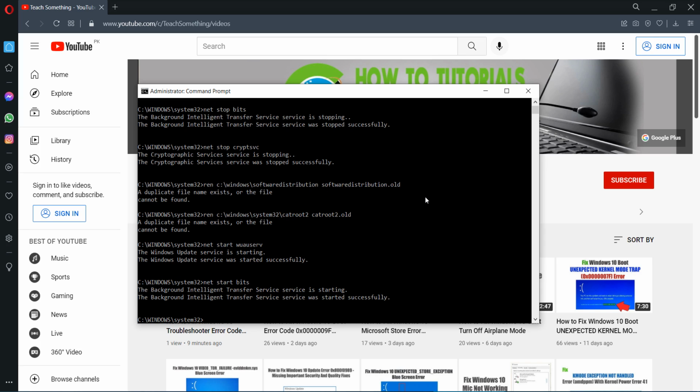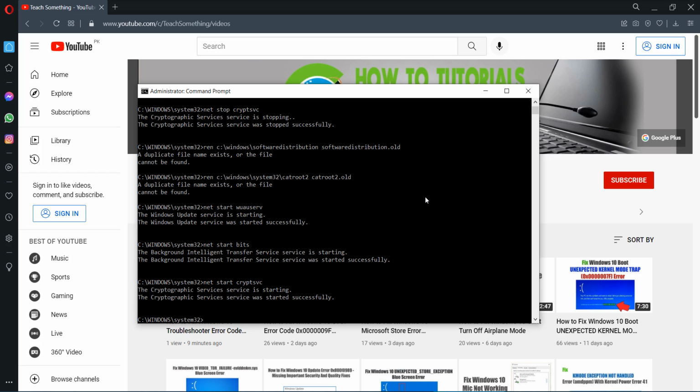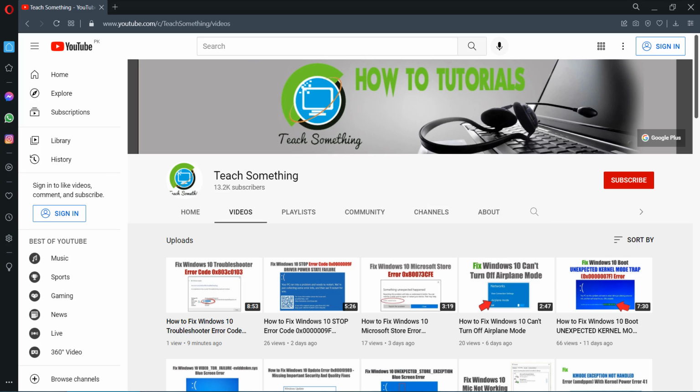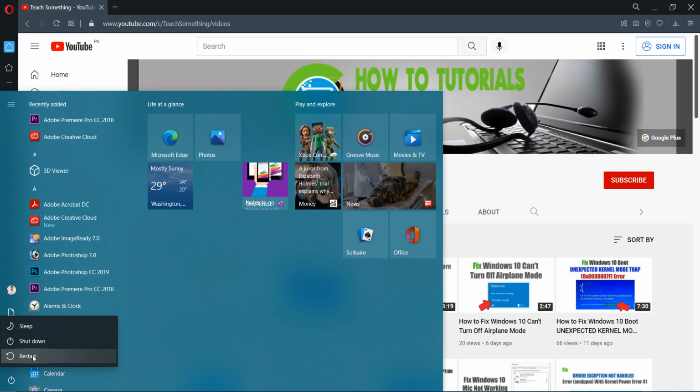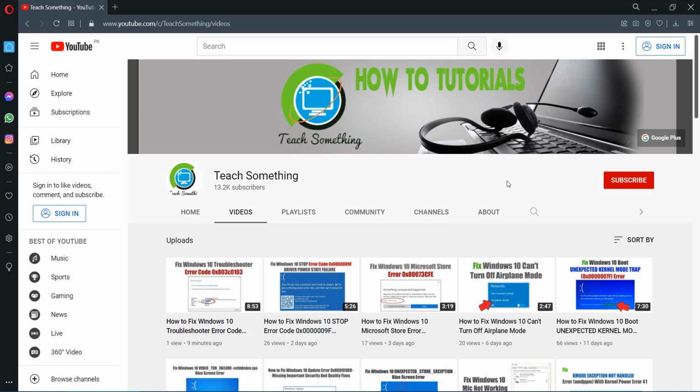After that, type the command net start cryptsvc and press enter. After that, type exit to exit the command prompt and restart your computer, and I am sure that after that your problem is fixed. But if your problem is still there, then you can try a fourth method.